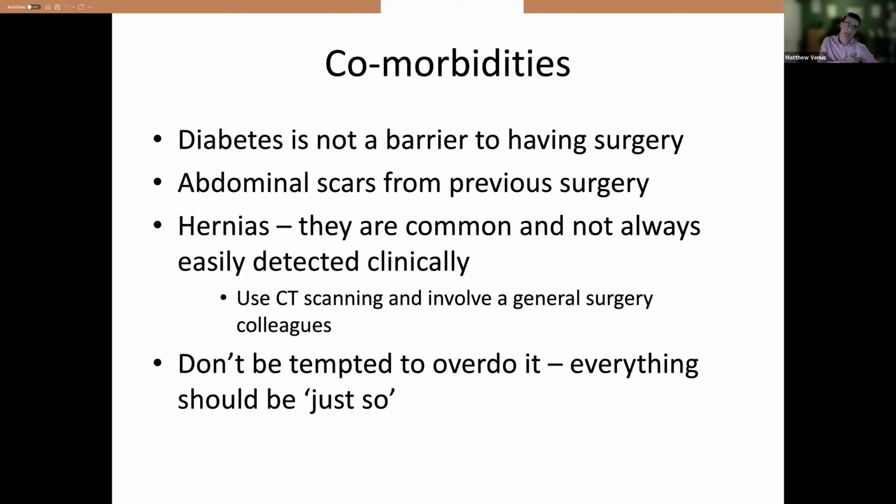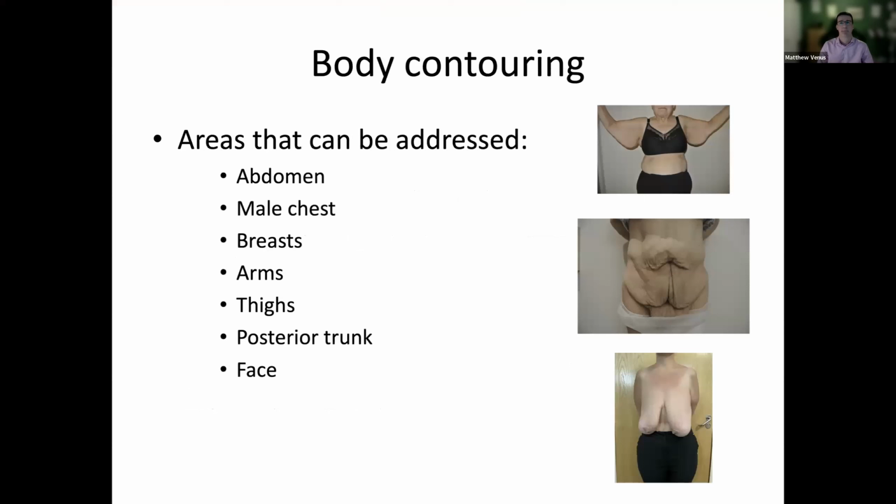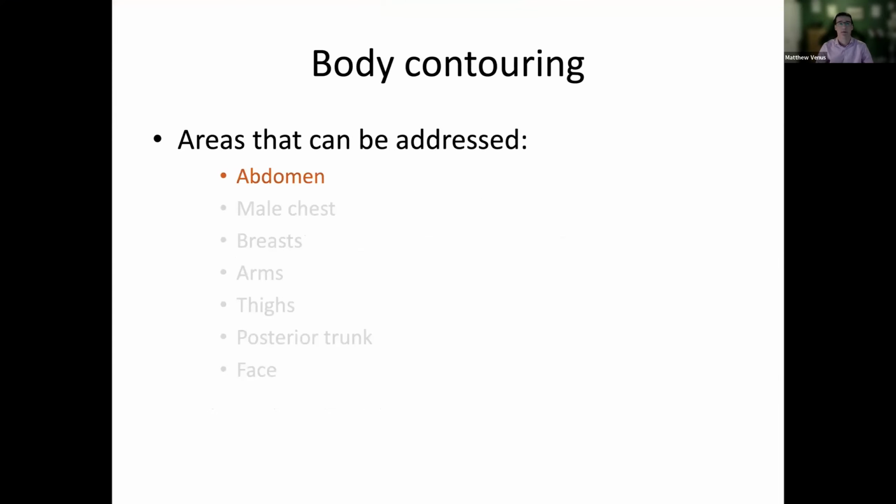And as I said before, got to be cautious not to overdo it. Patients aren't looking for cosmetic perfection, and I think that's probably impossible to achieve. So you can address lots of different areas. These are some of my patients from the past, but this talk is really going to concentrate on the abdomen.